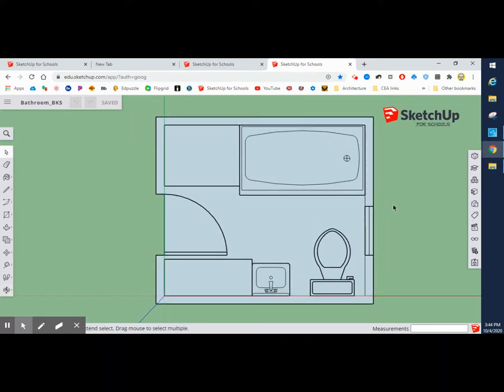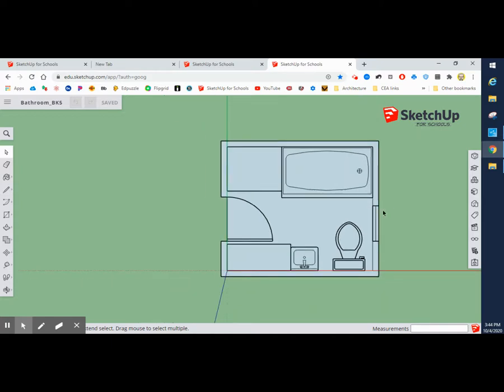All right. We are to the point of adding the final details to our sketch. Dimensions. If you remember when we sketched by hand, we added dimensions to our sketch, and we're going to do the same thing here in SketchUp. All right, so we're going to come over to our menu on the left-hand side, and we have the tape measure, but inside of that tape measure menu, there's one that's called dimensions. Let's start with a simple one.